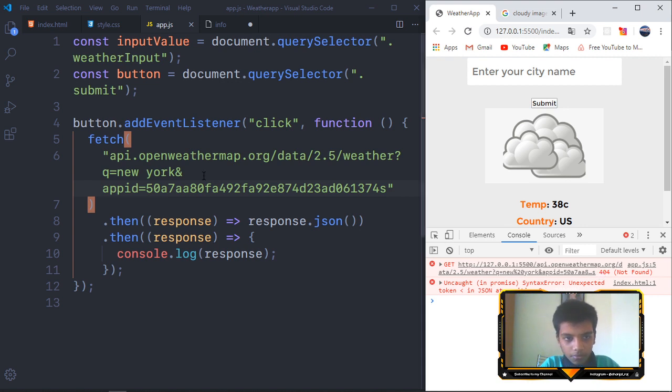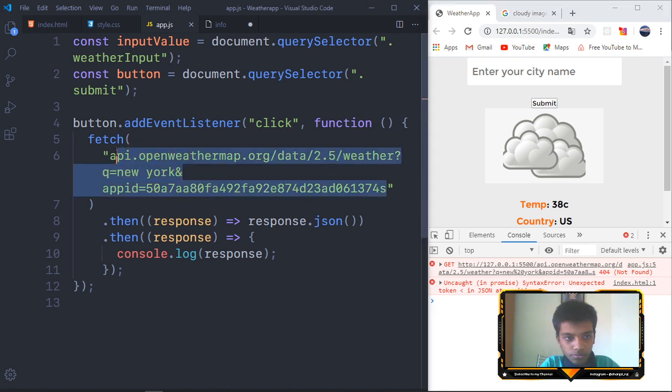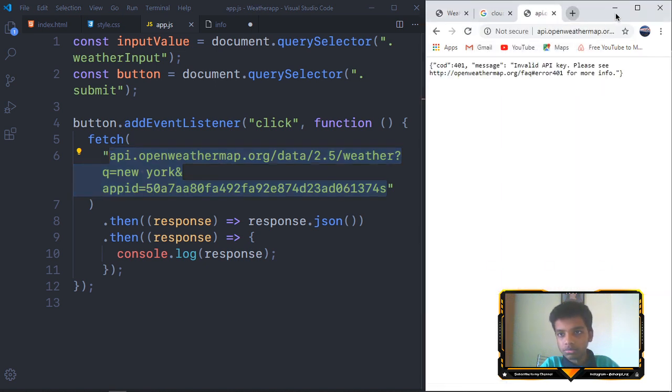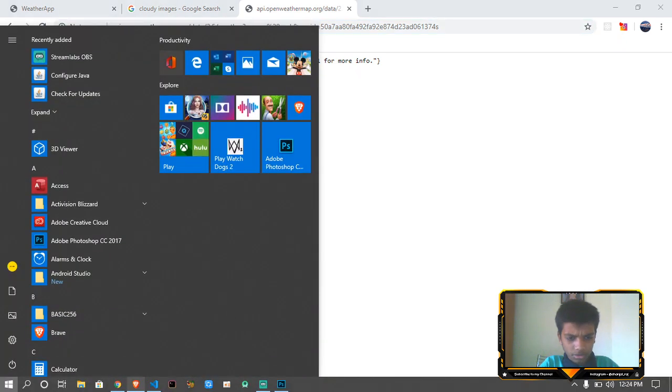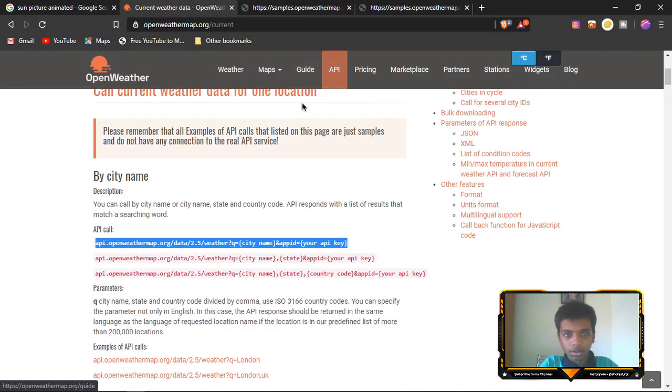Wait. Valid API key. Got the API key, right?